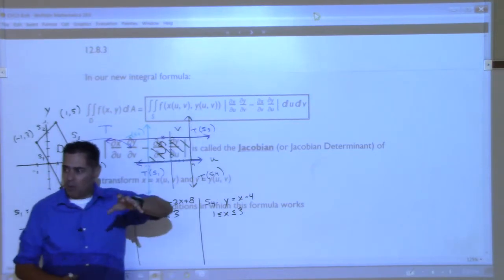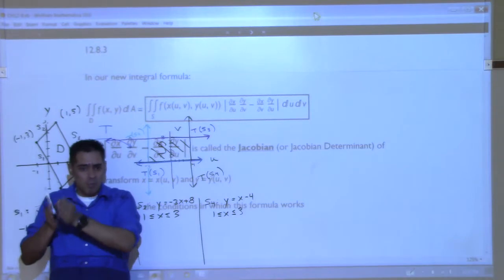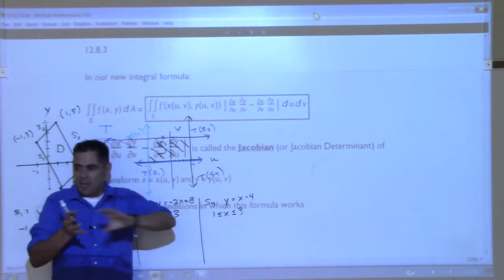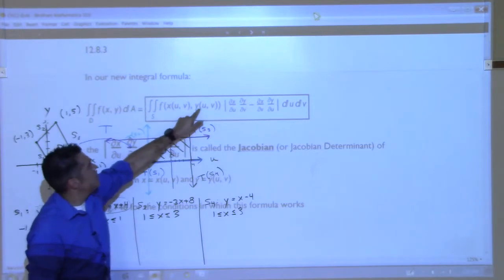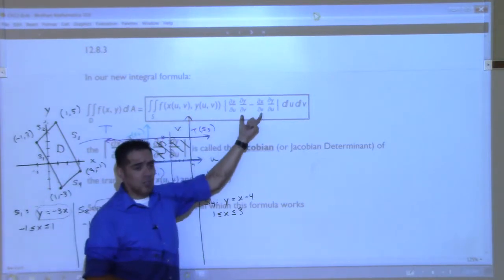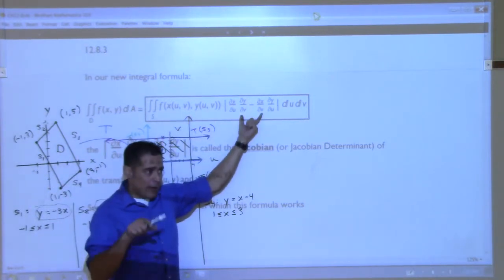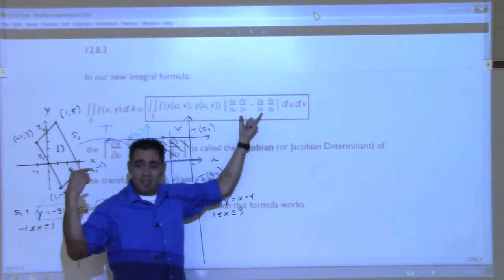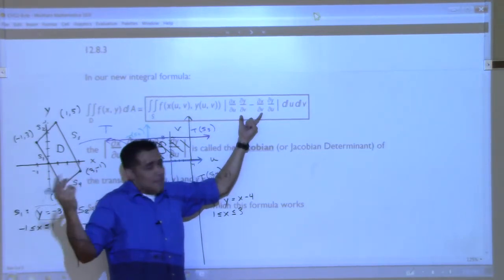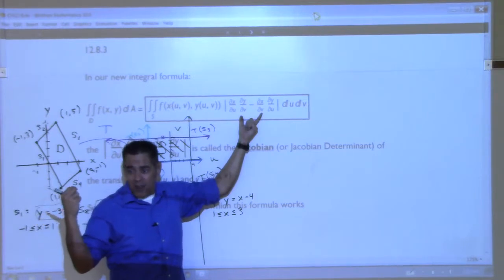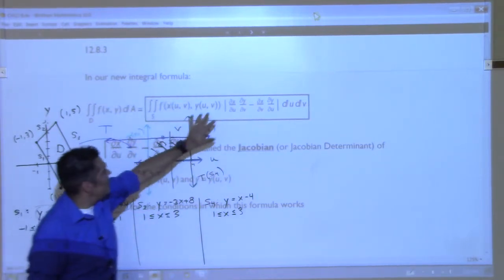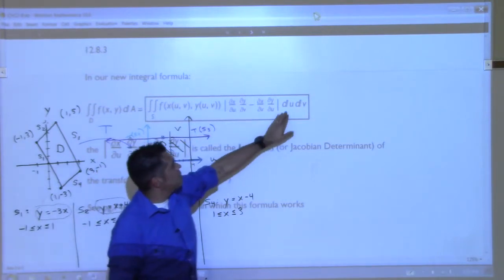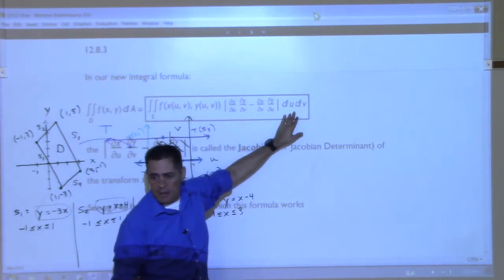This is like in polar, where we had to switch x over to r cosine theta. Same thing here. We're switching our x over to something with u's and v's, and our y with something in u's and v's. This is the Jacobian determinant. In polar, that was r. But in this problem, what is it? We haven't calculated it. We need to calculate this Jacobian determinant for the transformation that we had. We still need to do this work. And then our integral will be with respect to u and v, okay?